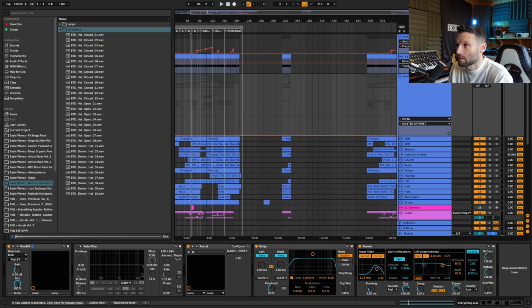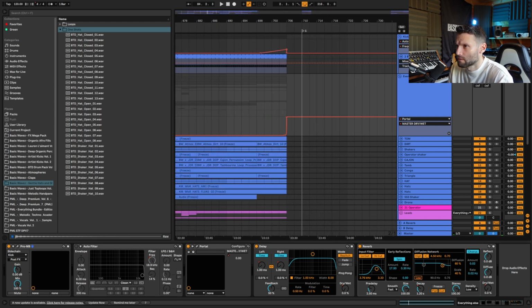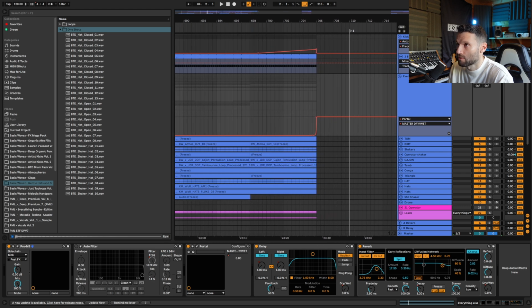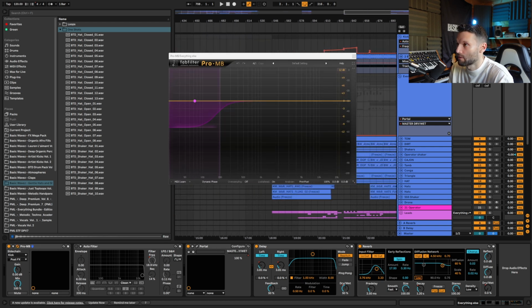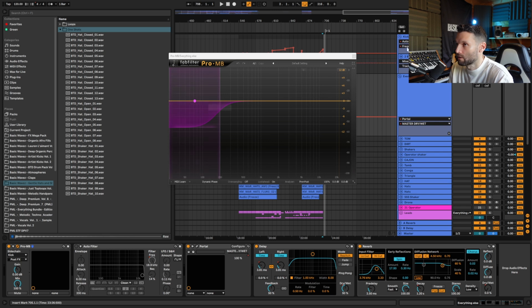In terms of the processing on the group, I have... Is this Portal doing anything? I think I just used the Portal for the radio edit, just for that little tail at the end. I've got a Pro-MB on the Everything Else group that's sidechaining the low end to the kick.